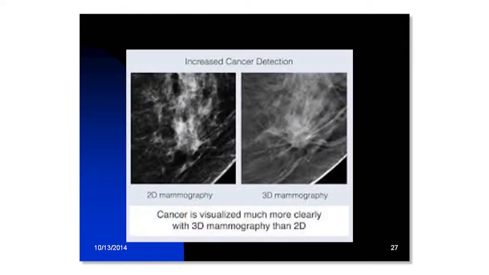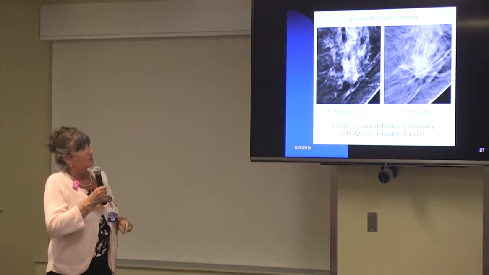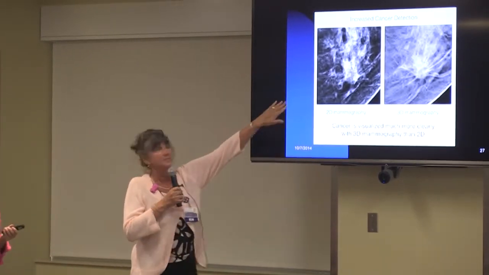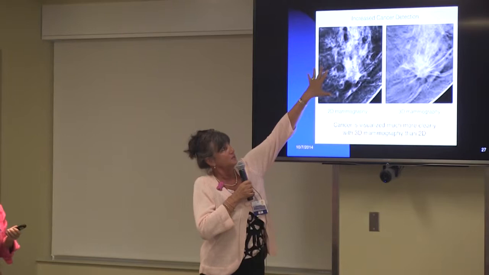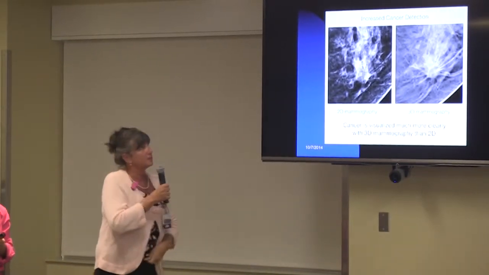Now this is showing the difference between 2D and 3D. It takes sliced images, almost like a CAT scan, so that they can find something that's much smaller. It's easier for them to visualize, so you can see the difference. Can y'all see the difference in that? We pulled some of this off the internet. Some of them look like all the same thing, but then if you have this slide, you can see that it is different.